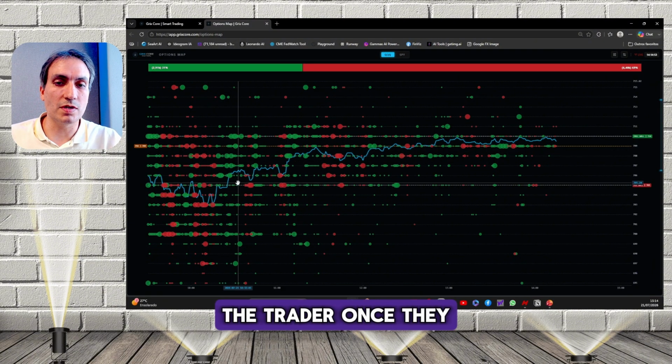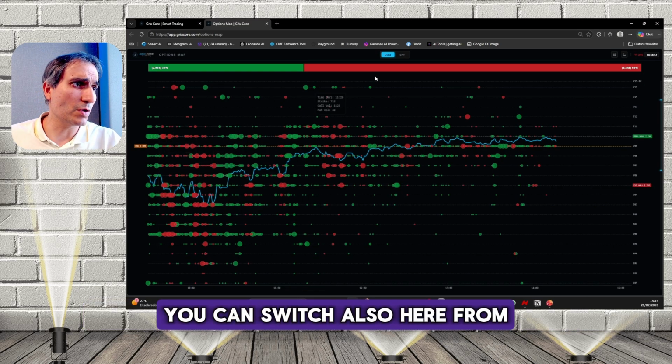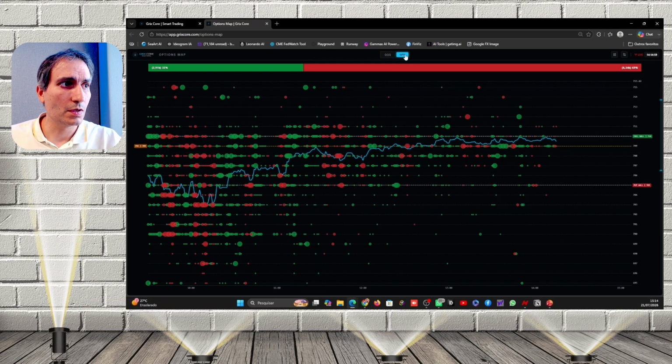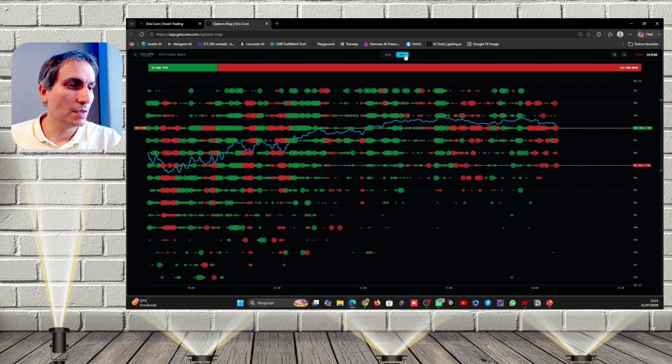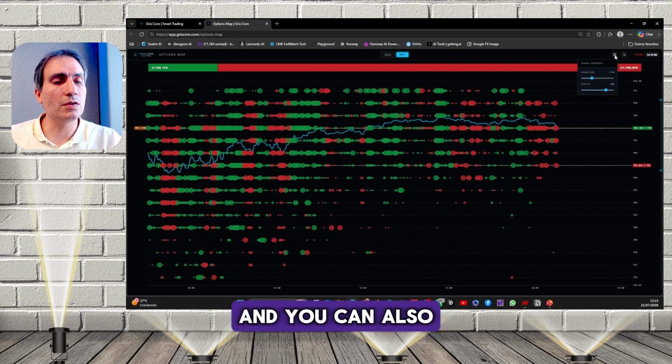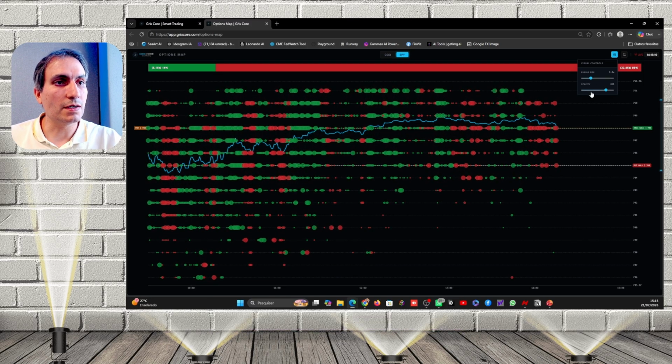The trader, once they hire the GrixCore contract, has access. You can also switch here from triple Q to SPY. Look, you can also change the bubble size and the opacity of the bubbles. Why?